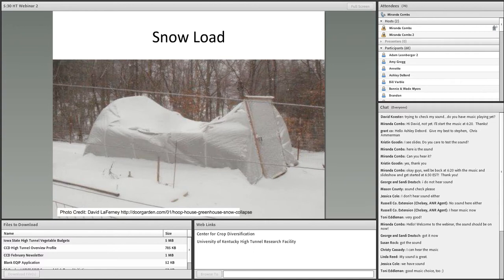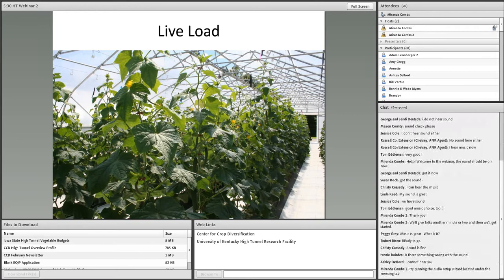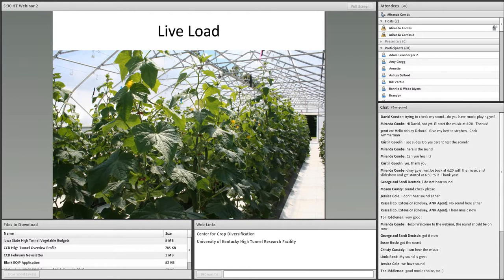Let's talk about live load just briefly. I mentioned trellising earlier, and so you do have the opportunity with certain structures to trellis the crop from the structure itself. Here we're looking at cucumbers, both English cucumbers and beta alpha types. These are both seedless cucumbers, so pollination isn't something we have to worry about in this particular setting. But you think about the weight of this crop when it's loaded with cucumbers, or for instance, if it was indeterminate tomatoes that were trellised from the structure, an individual plant loaded with fruit, including the vine weight, maybe could be 25, 30 pounds. Depending on the size of your structure, you could have anywhere from 200 to 600 plants within a structure. So keep in mind, that's a lot of weight pulling down the structure. And the structure has to be built to withstand that type of load.